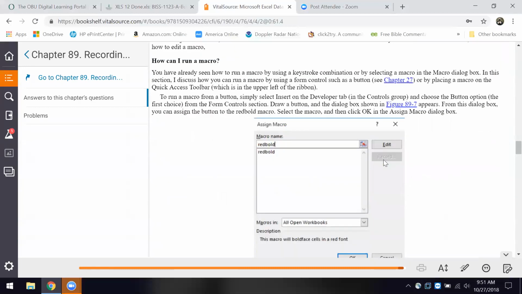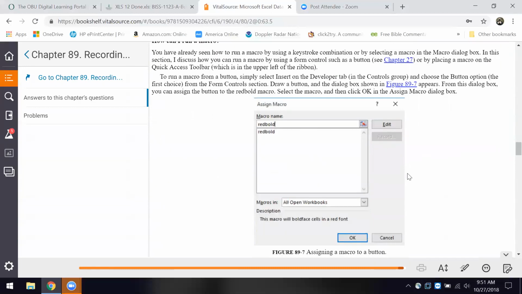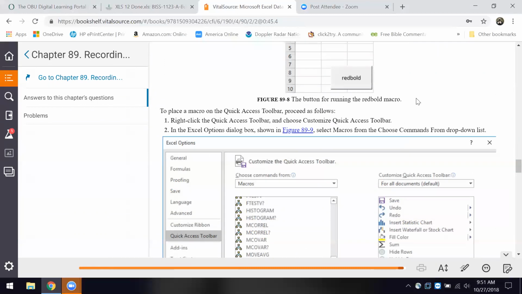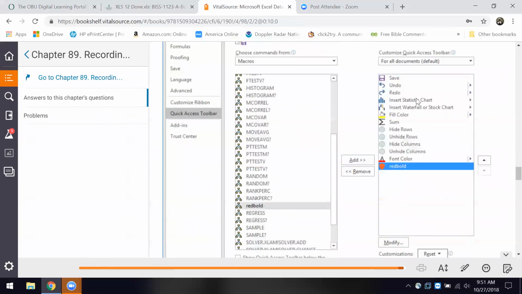This is again over and over on page 80, chapter 89, and then assigning the macro, and then creating the button.